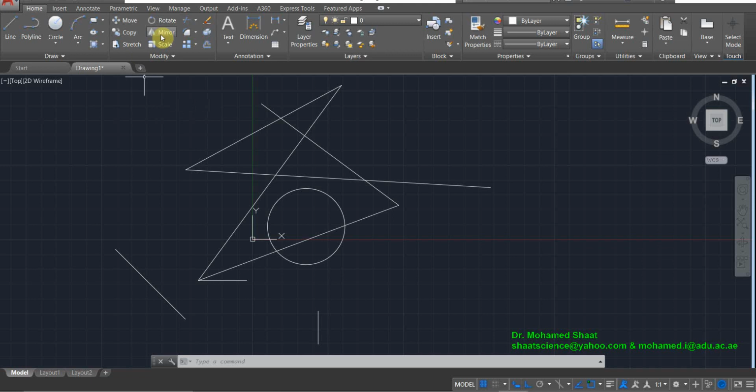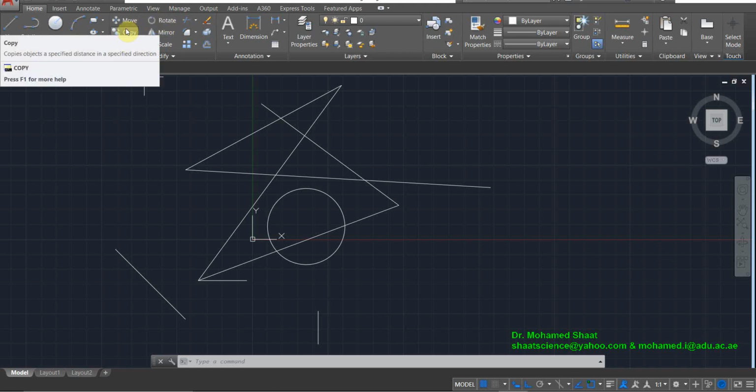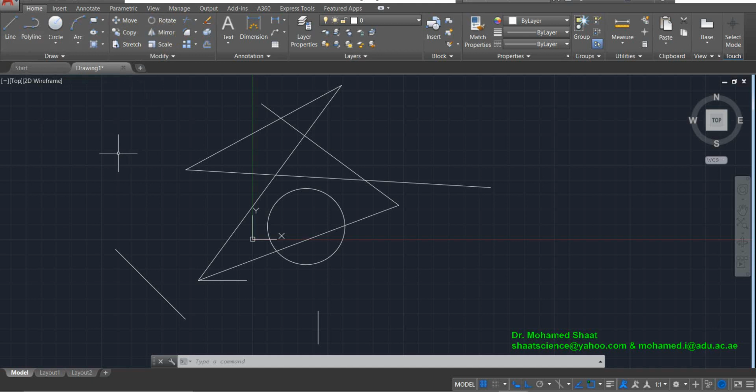Move, copy, rotate, these are not commonly used. Mirror would be used in some cases, but trim is gonna be used a lot. Once you press on this one, you can just call the command by typing trim and pressing enter, or you can just click on the icon itself. The first step here, AutoCAD is gonna ask us to select objects or select all.